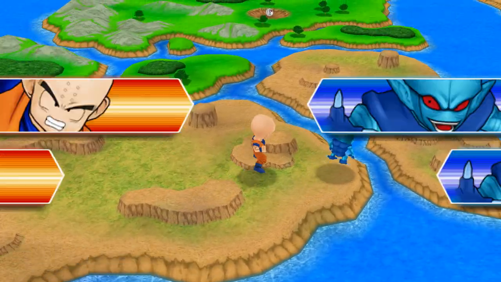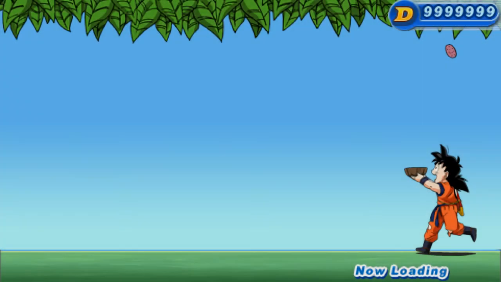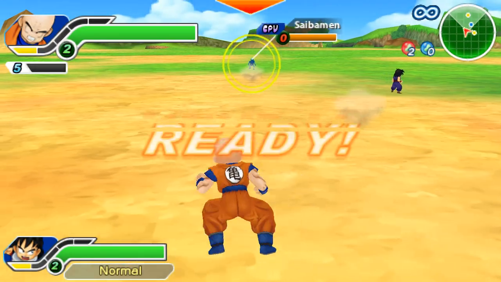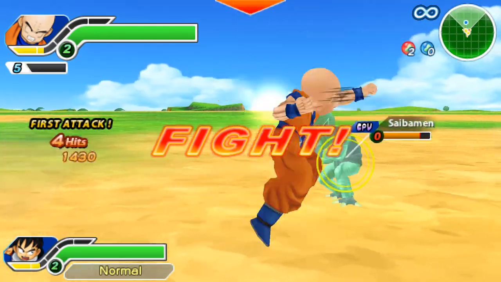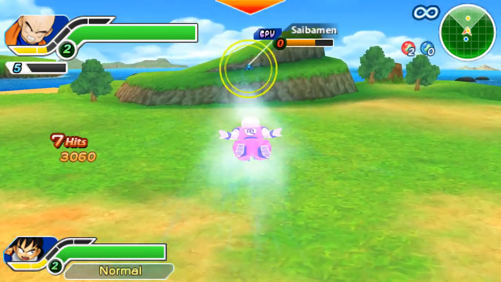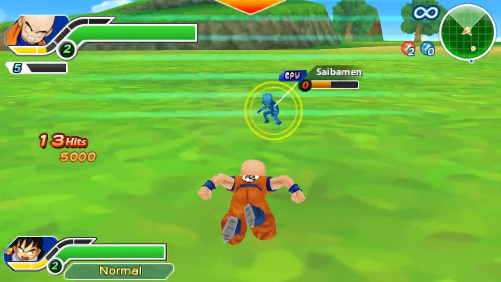Another Saibamen. Let's fight 2-2 as well. I like in this game that we have 2 versus 2. It's not a tag battle where they jump in and out. So for example, you play one at a time and the other one is out of the battle, but instead they all four fight at the same time. I really like that.